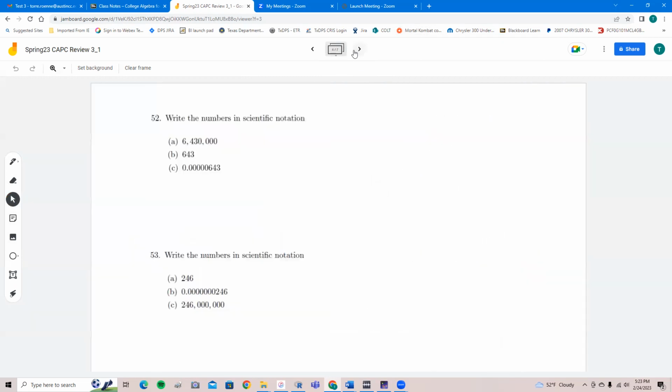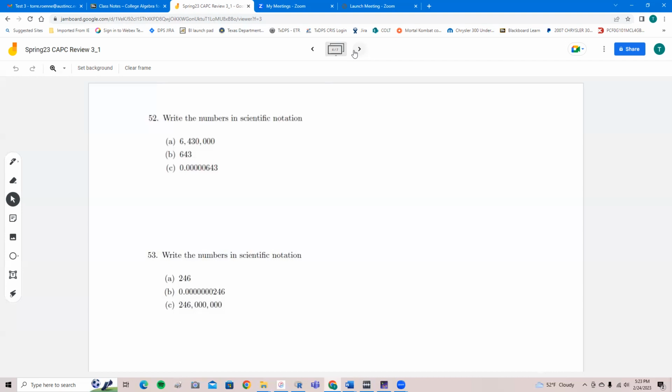Okay, next up, 52 and 53. Write the number in scientific notation. We're just going to cover all of them. Remember, for scientific notation, you always want some number between 1 and 10, not including 10, times 10 to a power. That boils down to always moving the decimal place to be in between the first two non-zero digits. And then just see how many places you have to move the decimal to the right or left, and that tells you what the power is on 10. That's the utility of scientific notation.